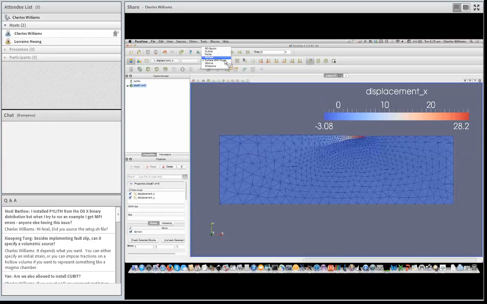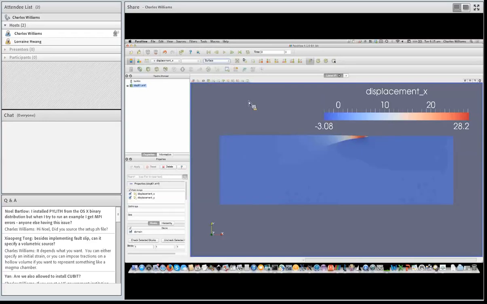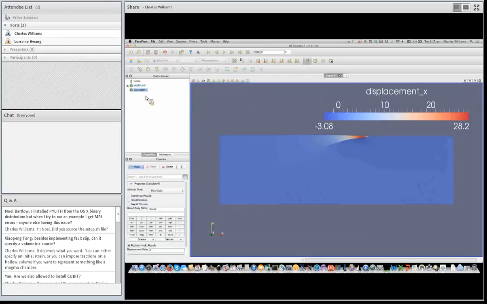But a lot of what you might want to do involves vectors. And for this problem, we don't actually have vectors, but we can make them in ParaView using the calculator. So I'm going to make a vector here.